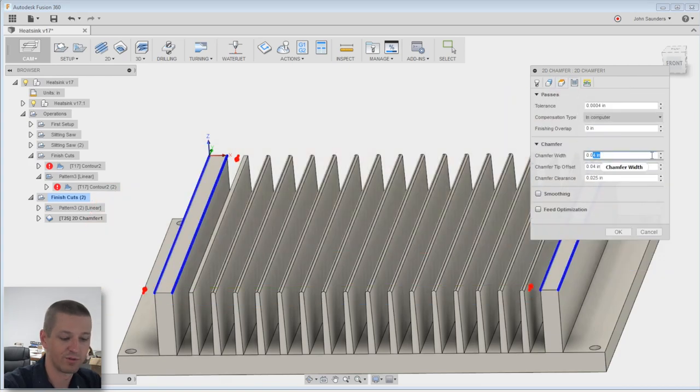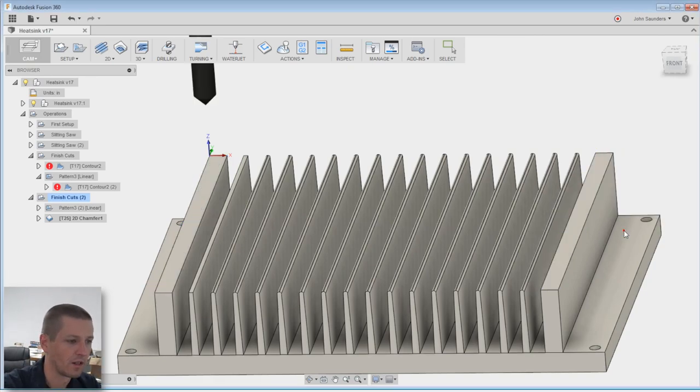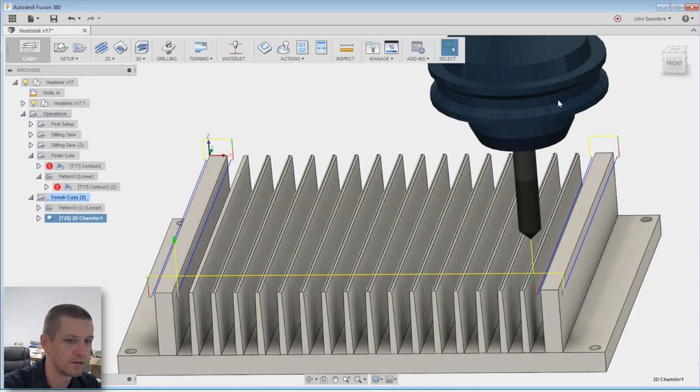Now, let's see here. Chamfer width, just really an edge break type chamfer. We'll do 10 thou. Chamfer tip offset and clearance, 5 thou, fine. Clearance shouldn't actually matter. That's how far it stays away from the model if you're chamfering up to a shoulder. Click OK, see what we get.